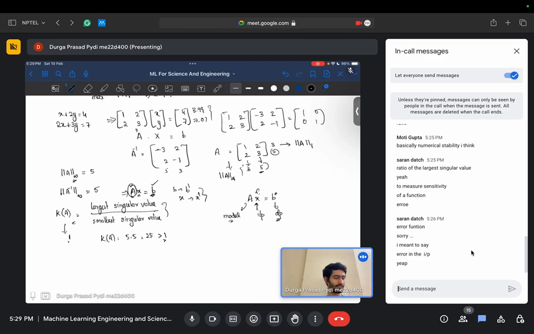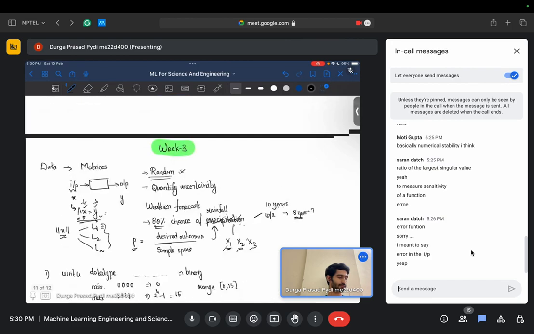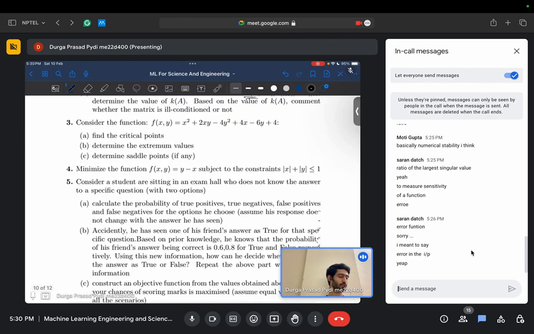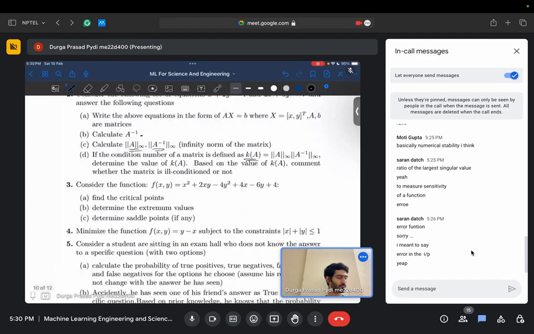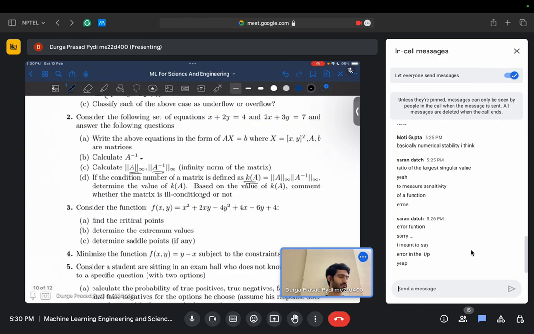There are some ways to deal with this, which are by default implemented if you use MATLAB or something, so we don't have to worry that much. If you see unexpected things, MATLAB will give you a warning before actually solving the system, telling you that it is an ill-conditioned matrix. That is not going to be an issue. The same appears even with NumPy and such, so you don't have to worry much about it. Only if you want to implement your own code do you have to take care of these things. In this particular case, the value is greater than 1, so we are saying it is an ill-conditioned one.